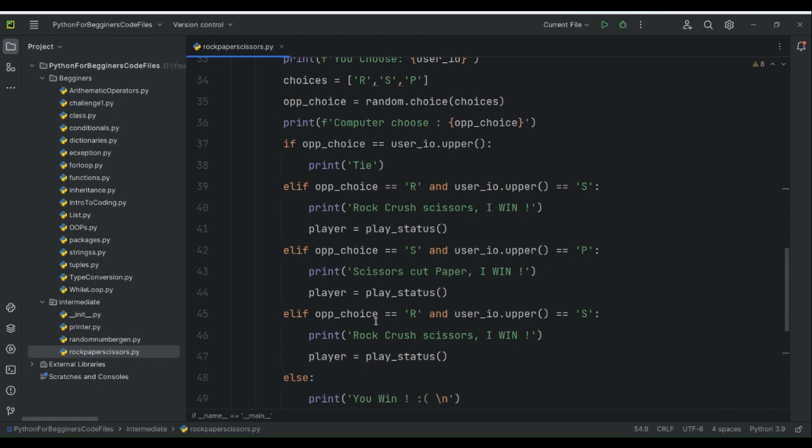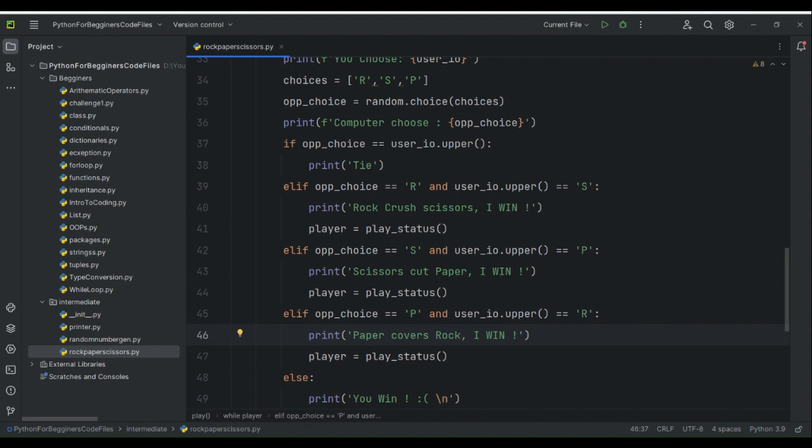Then the third condition is if the opposition's choice is P and the user's choice is R, then paper covers rock and still the computer wins.